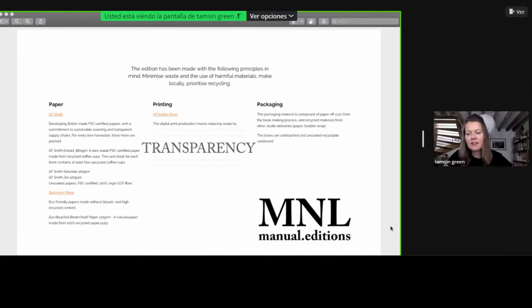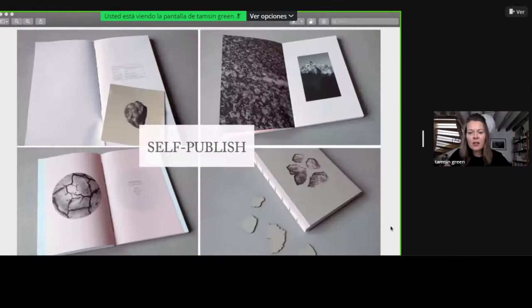And far from saying that I'm doing something perfect, it's far from that. It's more like being transparent about the way that I'm doing things, and also committing to improve on that each time I publish another book. So this is where I was for this book, and the next one, I hope that I can be even more responsible with the way that I make it.